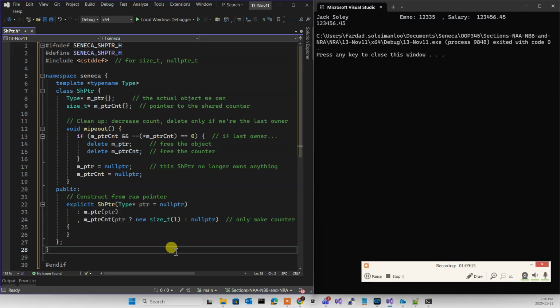If the constructor with a new is called, I'm the first, point to the pointer, and then if that pointer is not null, create a new size_t and put the address over there. Otherwise, just put null in it. So if somebody calls this shared pointer with nullptr in here, I'm not going to add any counter, nothing. It means I'm null. I'm just an empty shared pointer. I'm not pointing to anything. But if I am receiving something to point to, I will create a size_t and add it by 1, and that means I am the first one who's pointing to it.